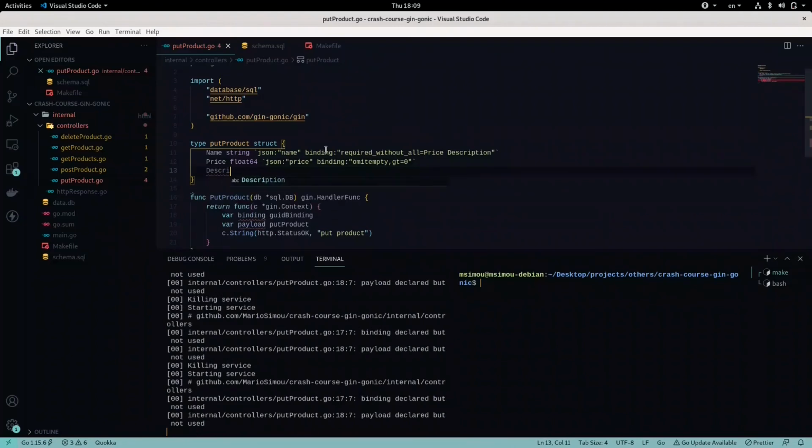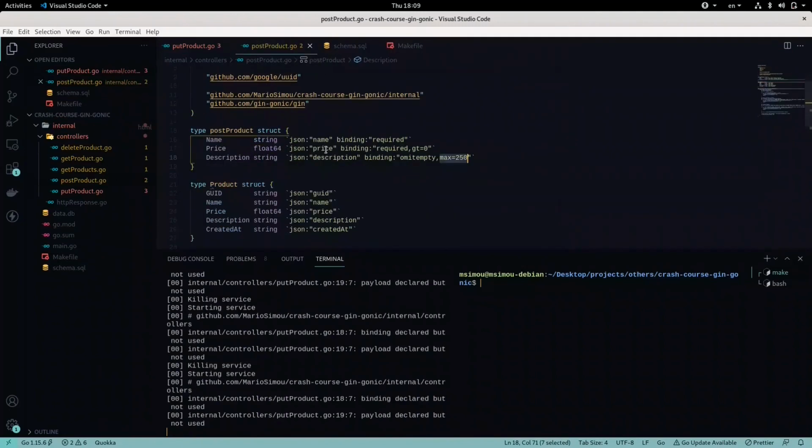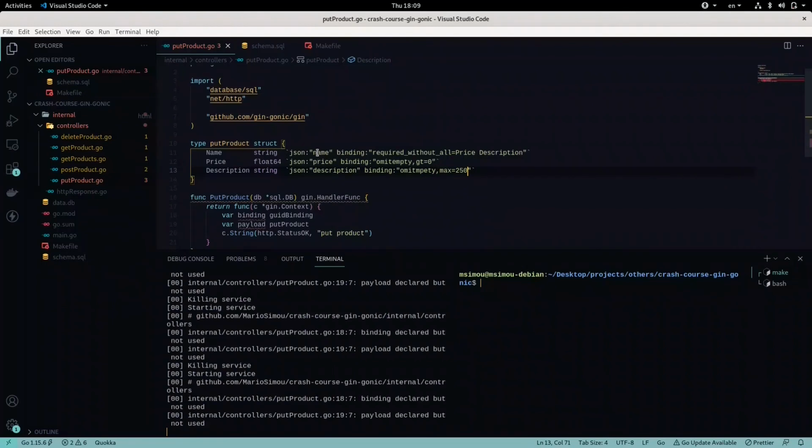And the last thing is description, which is string, and we don't want to validate anything about it, or we can include the validation, which is the maximum number of characters. So if I remember correctly, post product includes something similar, so I'm just going to copy the same validation rule.